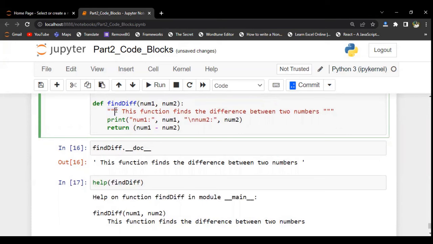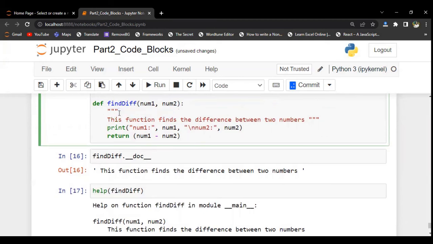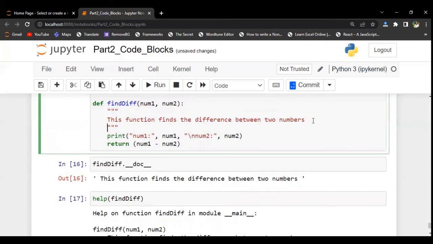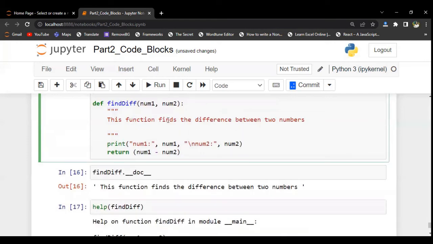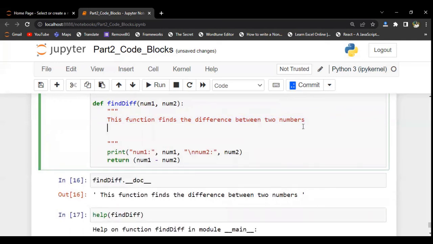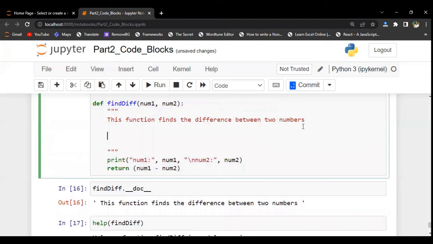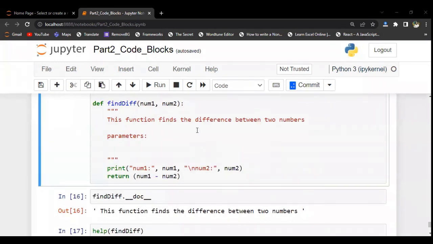Now, we can also have multi-line docstring. How? As you already know that if we use triple double quote or triple single quote, we can split it in multiple lines. So we can have this simply like this. So generally the way we do is we define the summary in the first line, and then we can have few more details. So we can also have the parameters defined here.